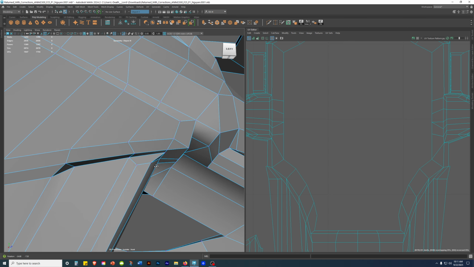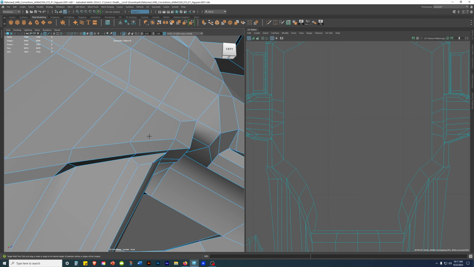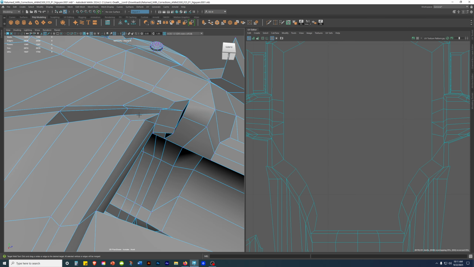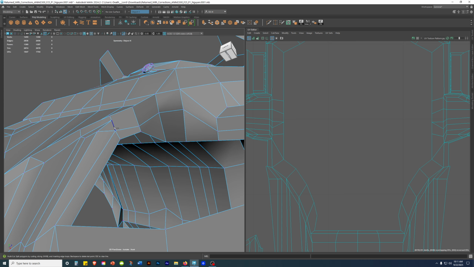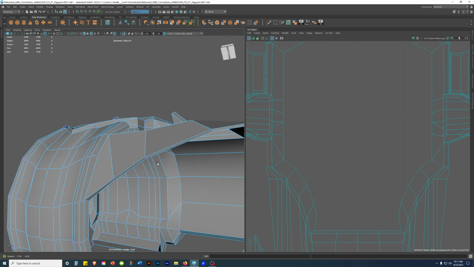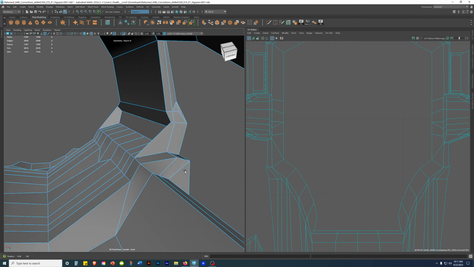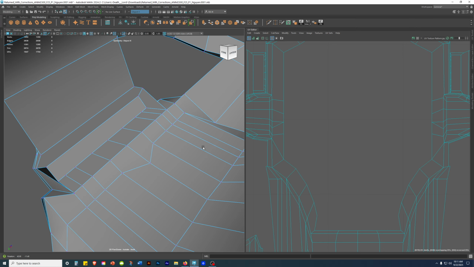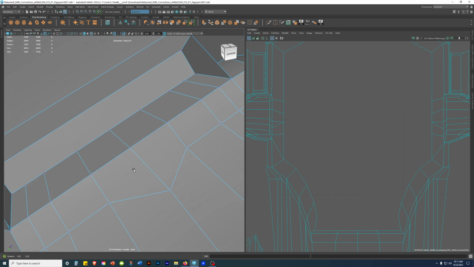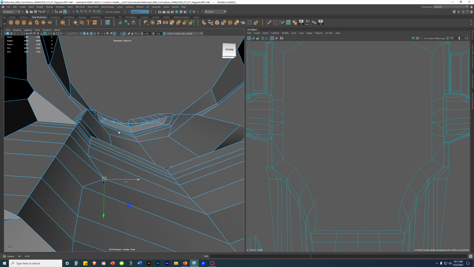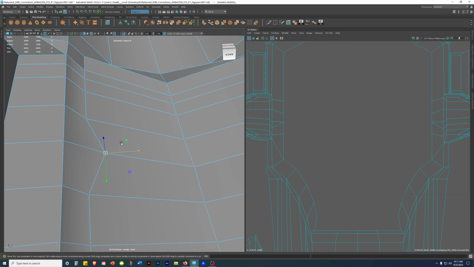There. Triangle, four-sided, good. This is four-sided, right here. Multi-cut. There. These undersides, I think what I want to do is interesting.